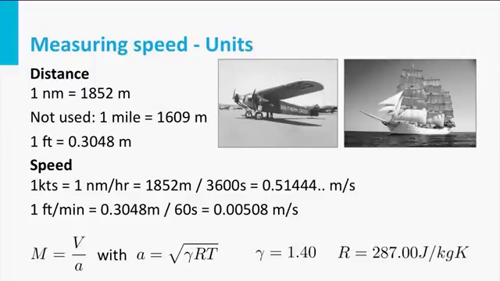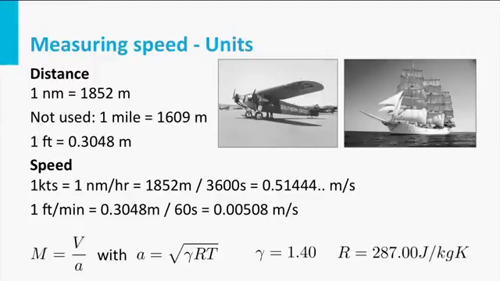So the altitude is expressed in feet, and 1 foot is 0.3048 meters. In our calculations, we want to use SI units, but when we talk about instrumentation, you have to know these units because this is what the pilots use and what they're used to, and this probably won't change very quickly.